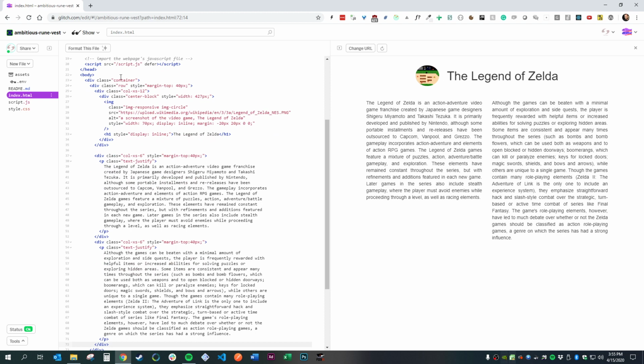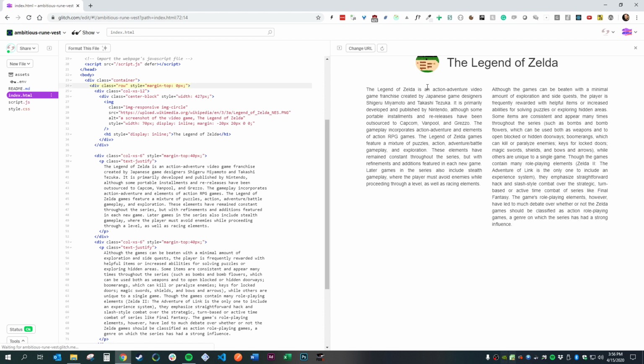I have container, row, column. Remember, that's what has to happen with Bootstrap, and that's how you can get things in these. These are columns of 6 out of 12, and this is a full width column, 12 out of 12, although it is centered. I did add to this top row a margin top of 40 pixels. That just gives me 40 pixels from the top of the thing. You can see if I delete that, it'll go off the thing there.